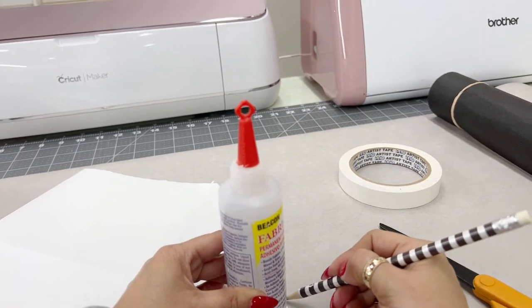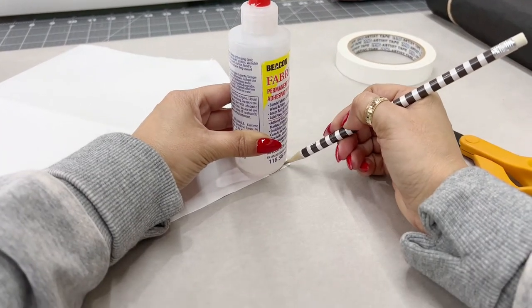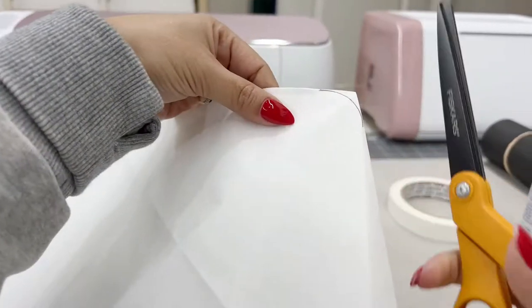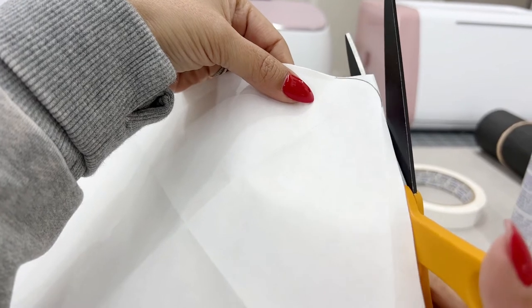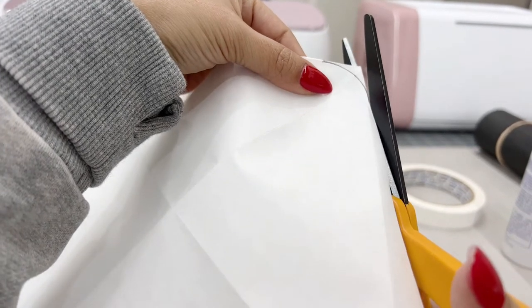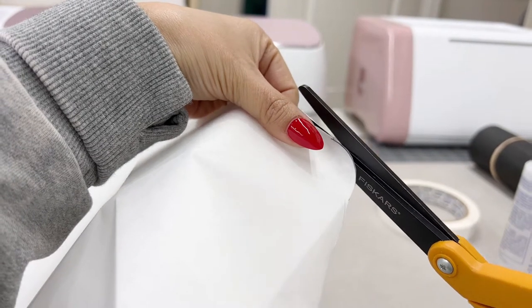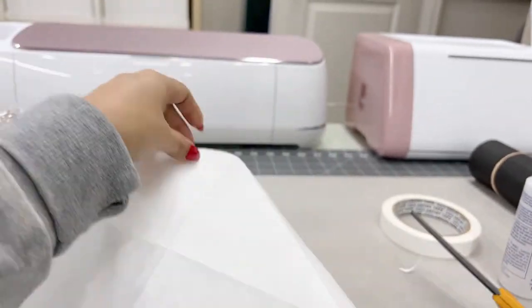I know my camera angle stinks. I'm so sorry. Oh, there we go. So I'm just drawing that there, and that'll help me with that curve. And that's just how I do it. Sometimes I'll take a quarter or something like that just to help me with that curve.